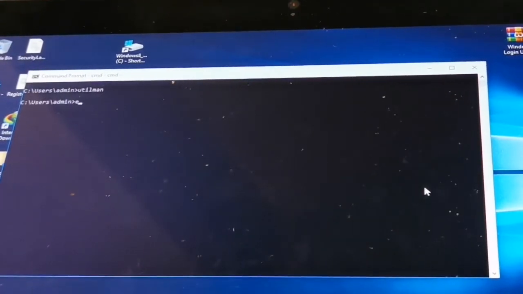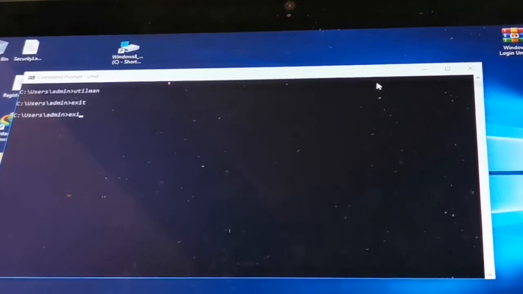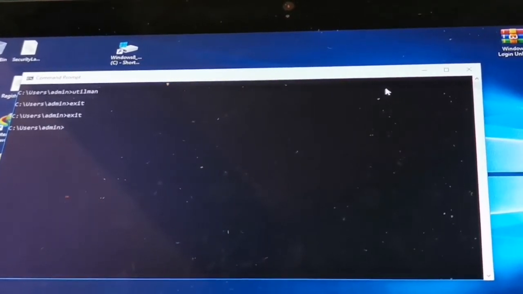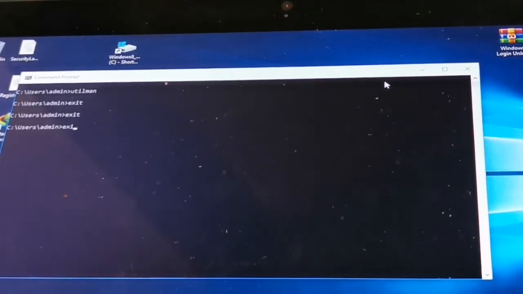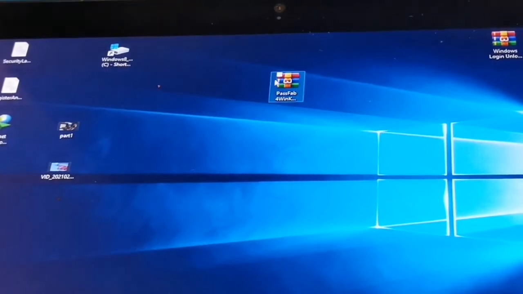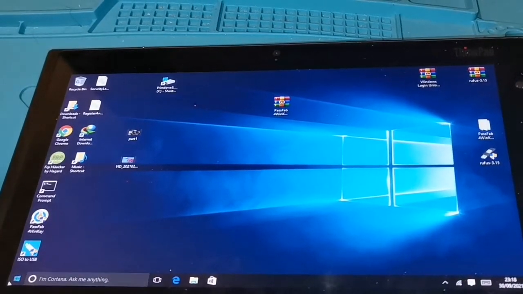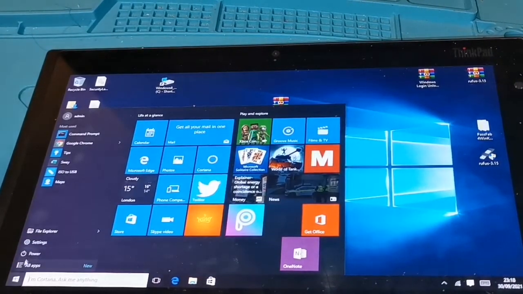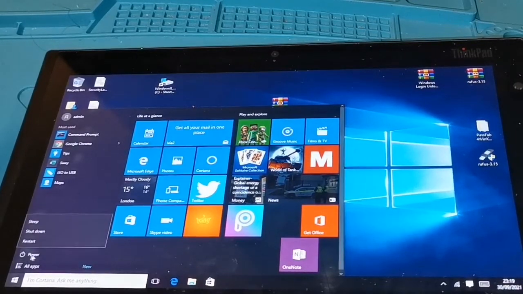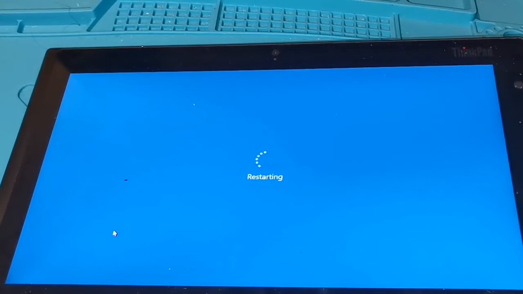How good is that? Exit that and exit that. Exit. There you are. Shocking. So that completely works. And we'll just do a restart anyway. Power restart. That's shocking.